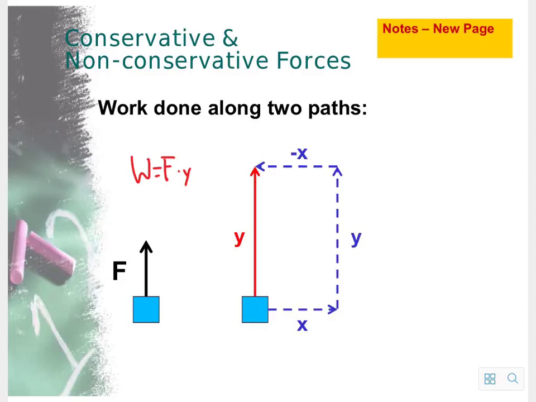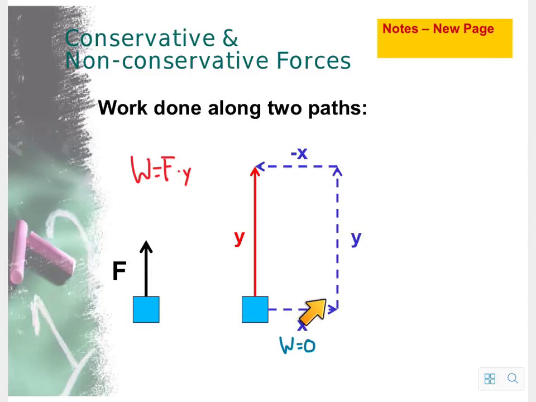Now let's consider a second path. Let's consider a path that goes from here over to here, up to here, and then back, so that it ends up at the same point that our first path did, but we have some additional distance to go. And let's ask ourselves, what is the total work done by this force along this blue path? Well, the work done along this part right here by this force is 0, and the reason it's 0 is because our force is perpendicular to the path, and when a force is perpendicular to a path, it does no work along the path. So for this part of the path, the work that the force has done so far is 0.